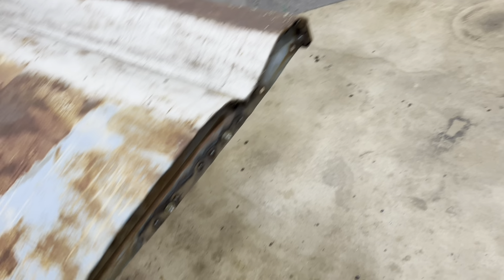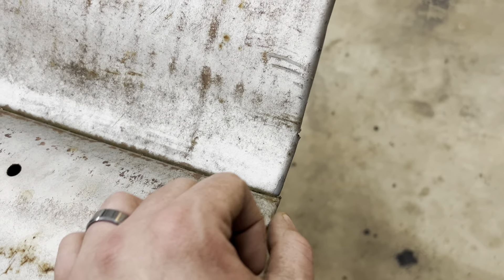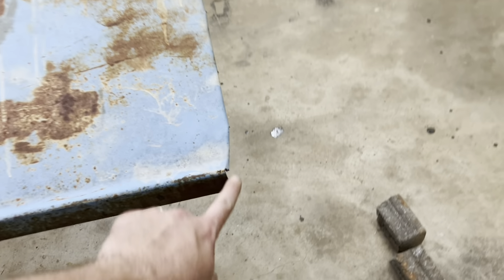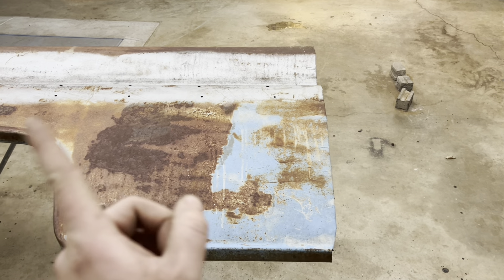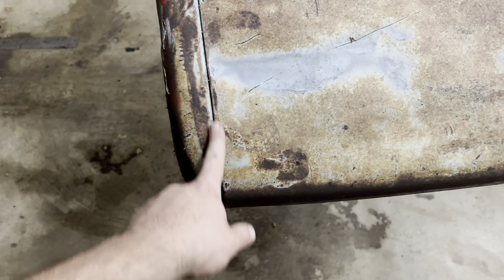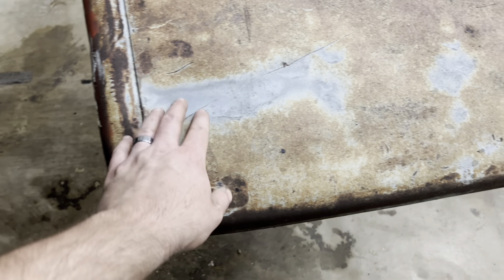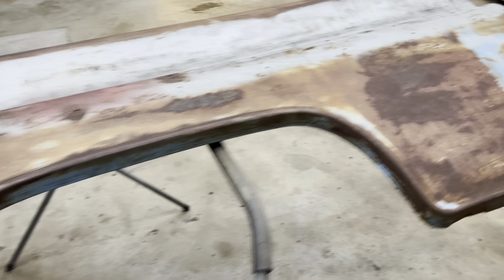There you go — if I move this fast enough y'all couldn't even tell. I still didn't trim down my little pointies just yet. Getting late and don't want to be too noisy, but that'd be nothing to trim down. I'm gonna paint this anyway. Look at that — cut 12 inches out of there. Hope I was supposed to take 12 out of this side — took 12 inches out and you can't even tell. I'm happy with that. Short bed halfway done — it's a medium bed at the moment.